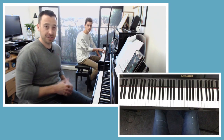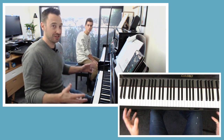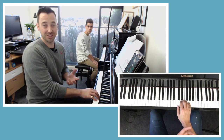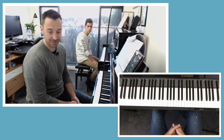Beautiful. And so some students will really struggle with 1, 3, and 5. That's totally cool, it doesn't bother me. I'll fix it up later on, but for these first few lessons, I just want to get some action. So if they're using 1, 2, and 3, or they're using 1, 2, and 4, they're the most common ones. Ideally 1, 3, and 5, but some students may have real trouble not playing fingers 2 and 4 in the process, so just look out for that.